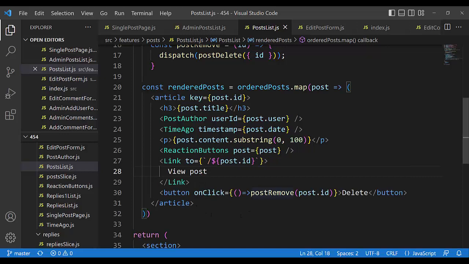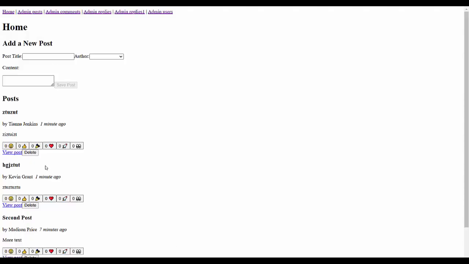We don't need delete in the public part. That button we need in the administration part. And the display is like this. Look, it is the title H3, and this is the timing, the time ago.